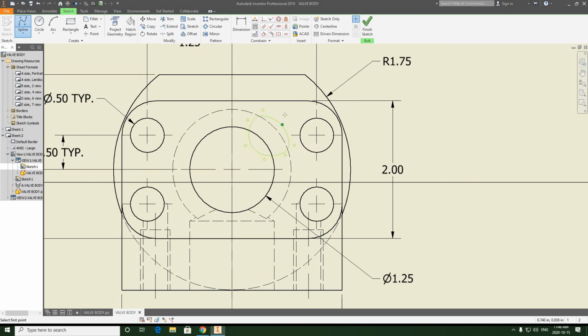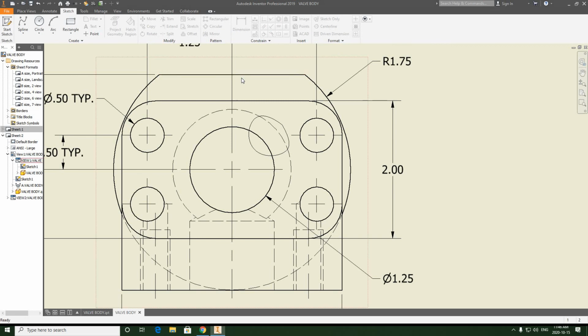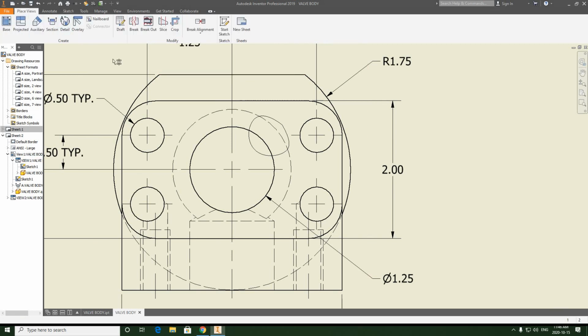And once I've drawn that sketch, I'm going to hit Finish Sketch, and then I'm going to go over to Place Views, and I'm going to find Breakout. I'm going to create a breakout sectional view here. Select Breakout.